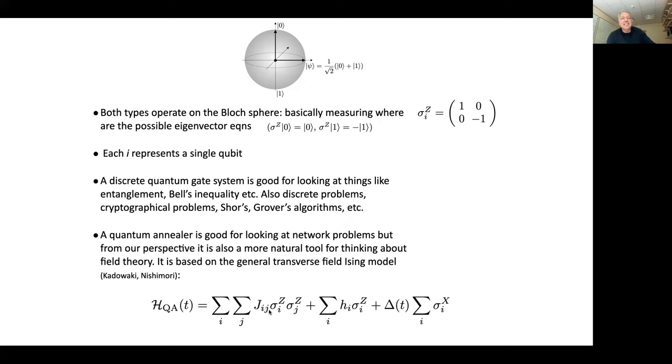Ideally, you would like it to be completely connected, but unfortunately, we live in three space dimensions, so it's not possible to completely connect them, but you can connect a lot of them to a lot of other ones. So in addition to that coupling between sigmas, the J's are things you choose. When you're operating the thing, you choose the couplings, the J's, and you're measuring the sigmas that come out. And then the H's are other couplings, linear couplings, which you can use to bias the thing. So you can bias a sigma to be more or less likely to be plus or minus one. And then the thing I'm showing on the right is often called a transverse field term. That's another coupling, but it couples to the sigma X direction.